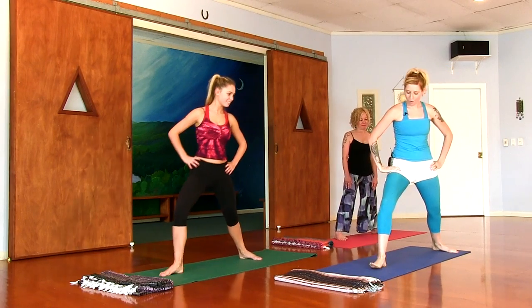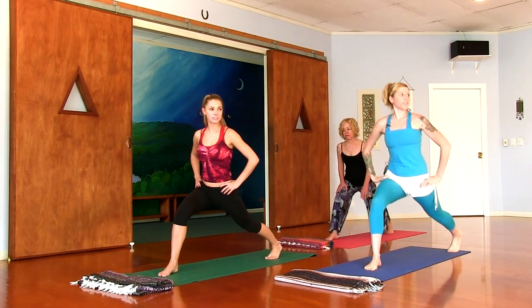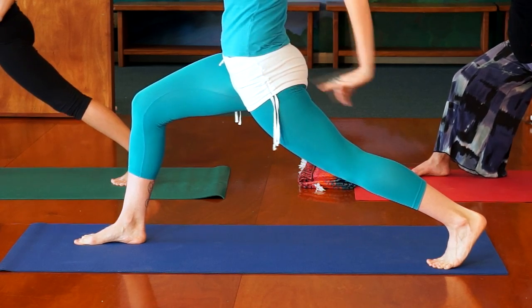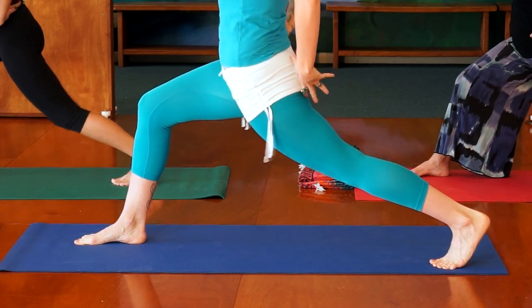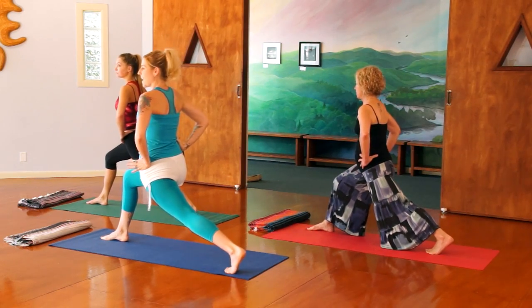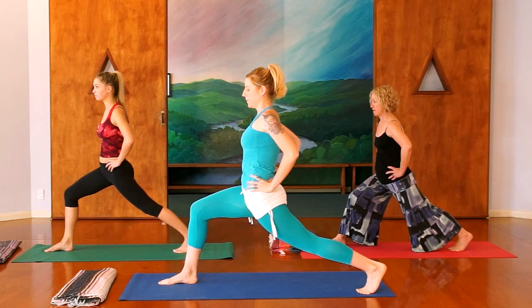Start in a high lunge on the right side, pointing the right toes towards the front of the mat. The back heel is extending out like there's a line of energy running all the way from the hip all the way down the back of the leg. Now, since we're working our glute muscles here, we really want to engage the glute, squeeze the left glute in, pulling the left hip forward, sinking down into the right thigh. We want to lift up out of the side body.